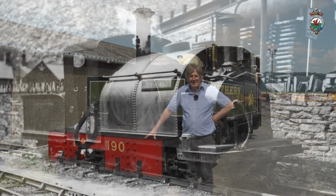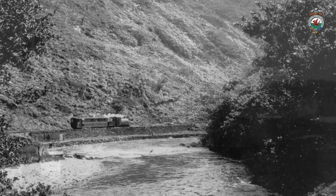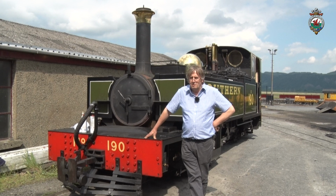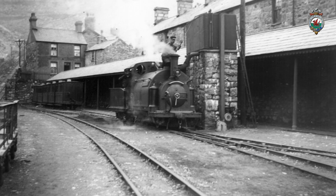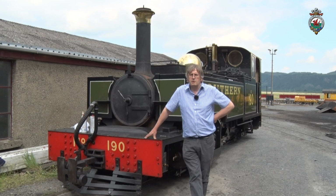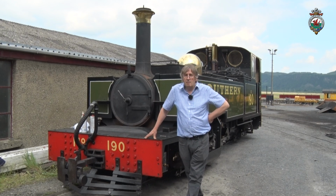So anyway, yes, Welsh Pony. Quite a few people have been asking, when's it going to be finished? Well, I'm not quite sure when it's going to be finished at the moment, but we're hoping to have that back in the works quite soon to continue putting that together. The next steps will be to probably assemble the valve gear, which may mean taking the boiler out temporarily. And then we can start to assemble the outer frames, which are basically the original parts that just need to be cleaned up and put back together.